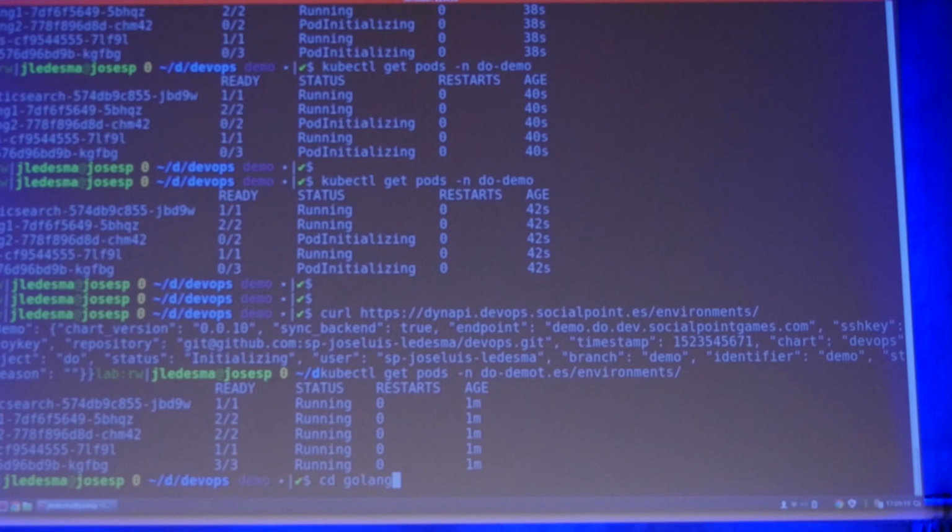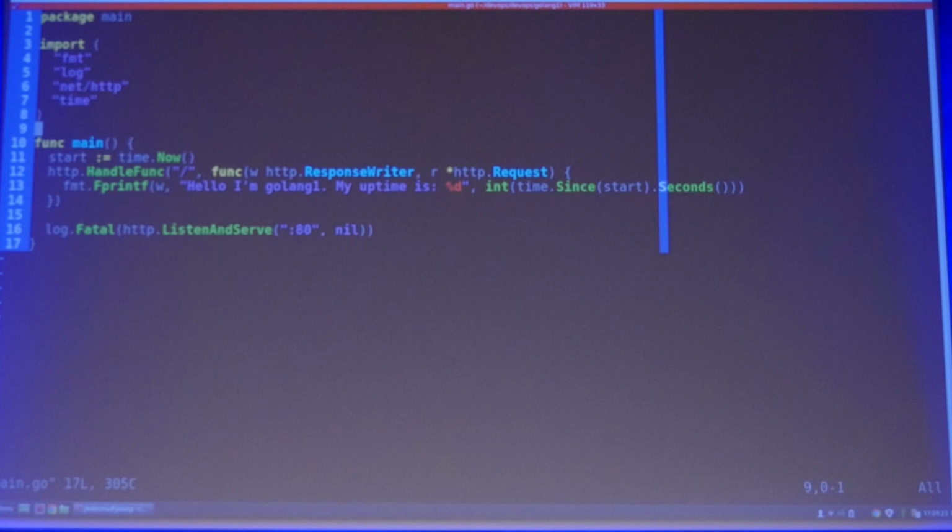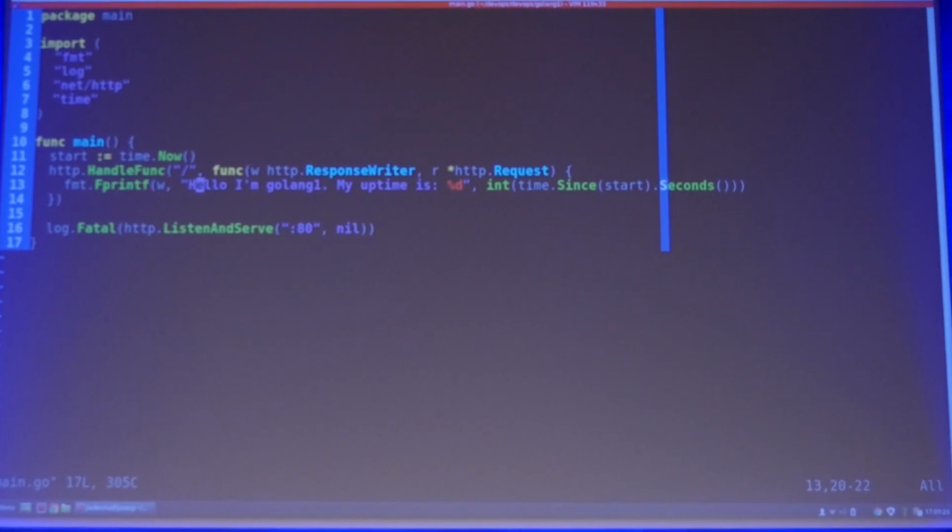We can now, for example, edit one of those Golang services. I want to change the greeting, for example.